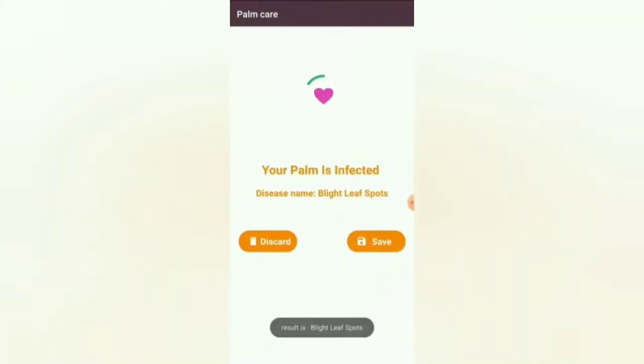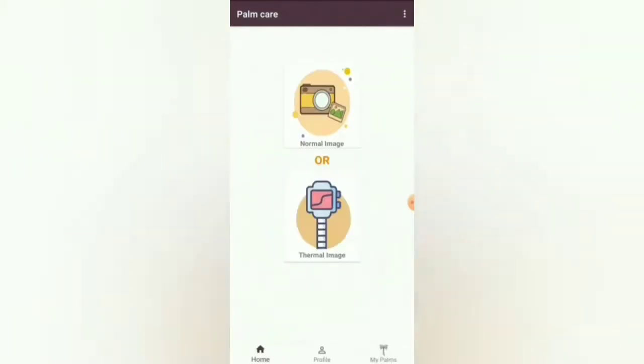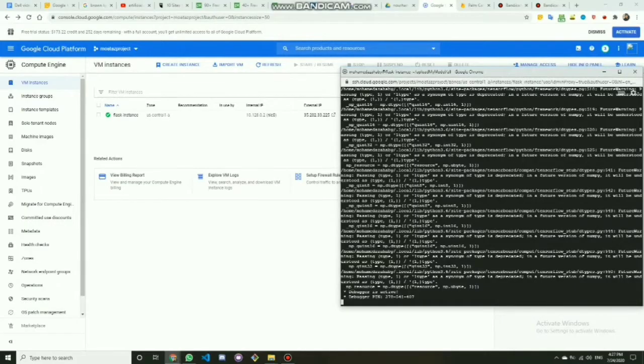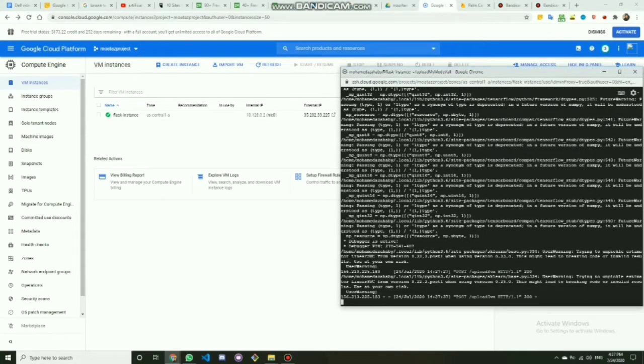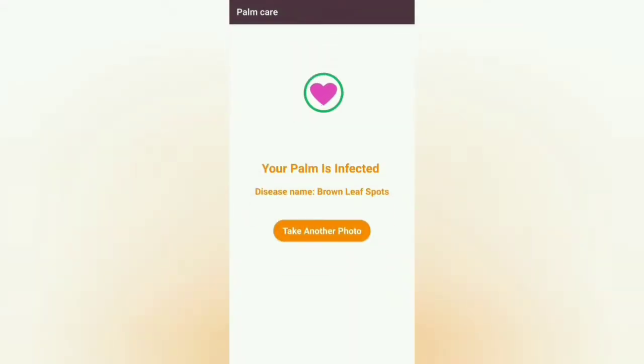All the images are then uploaded to our Palm Care app so that Palm Care could send them to our server on a Google Cloud Virtual Machine and return back the results.